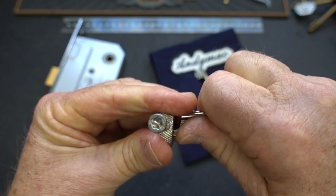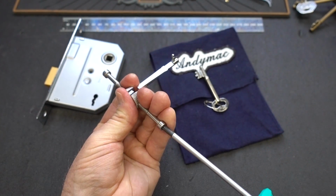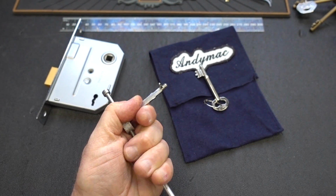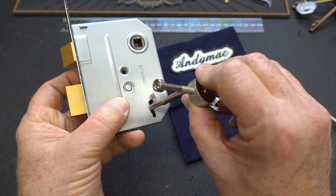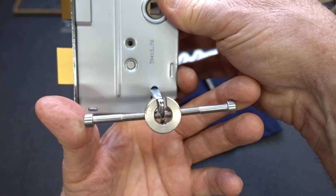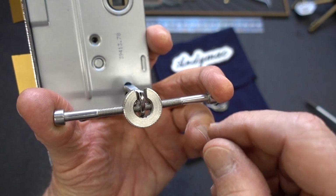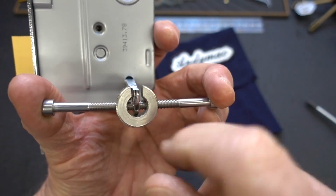So kind of align it like, well, not quite like that, Bill. Try to keep it as flat as you can. So kind of like that. So now when we slide it in there and begin to unlock, now if this is in a door or in a vise, I could use my fingers, hold them well off to the side, apply tension, and I can really control it much better than if I were holding that key or trying to hold on to a pair of vice grip pliers.